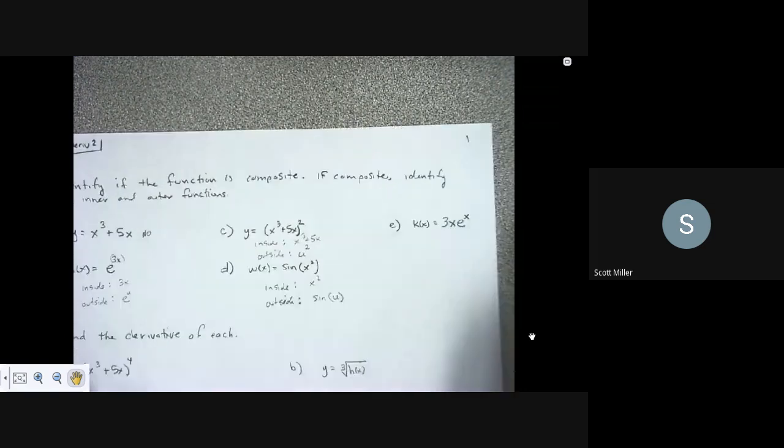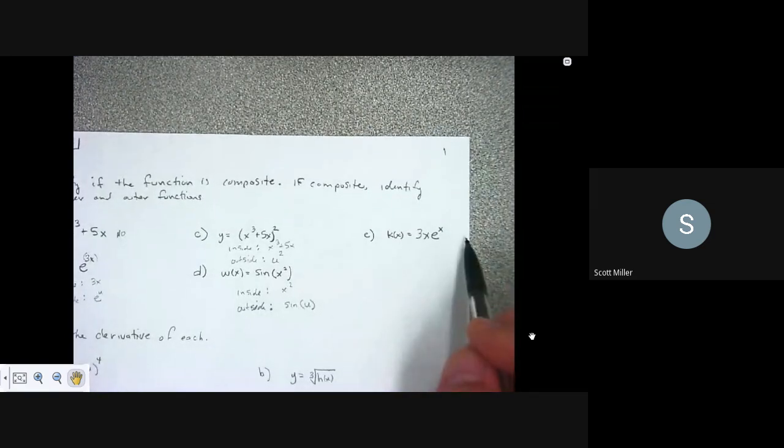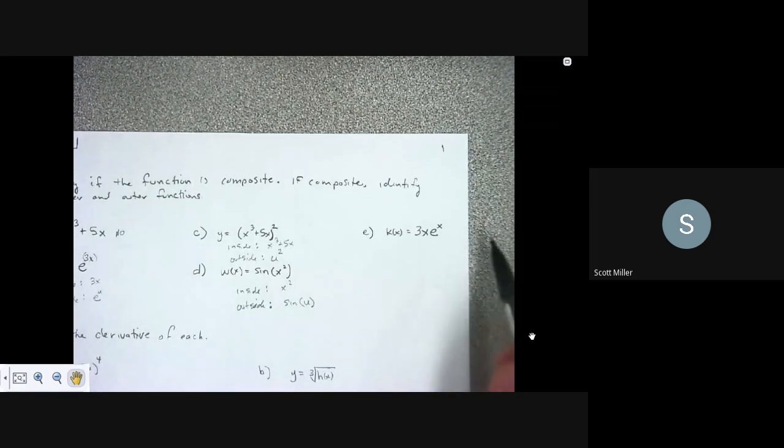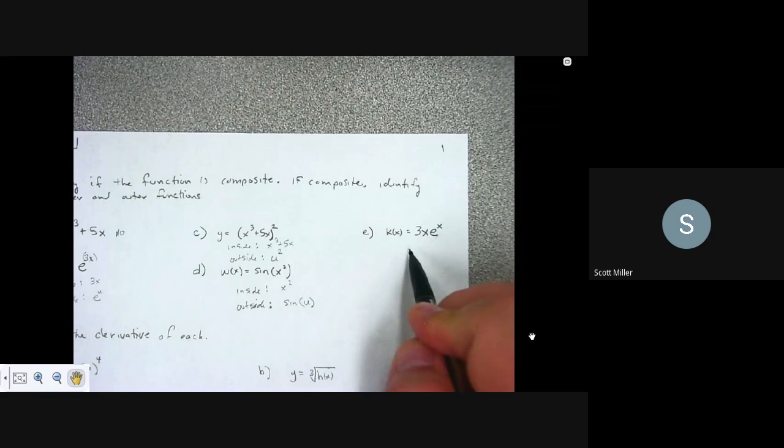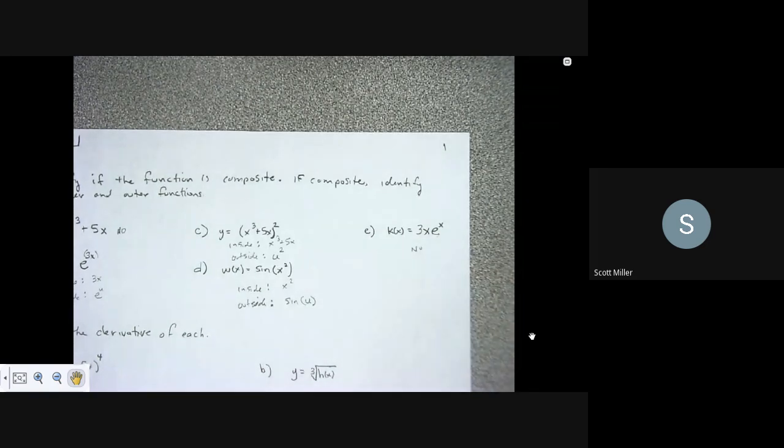Okay? And then the last one I have over here is this one. Is this right here a composite function? And the answer to this would be no. This is not a composite function because this is just a number, 3. This is a variable being multiplied by something else. Even this is not considered a composite function because this is just a singleton x. If it was anything other than the x, then it would be considered a composite function. So this right here would be a no. And so that's how those work.